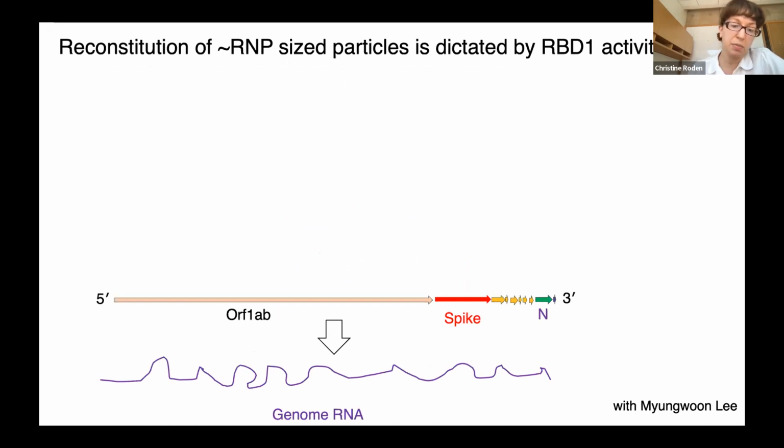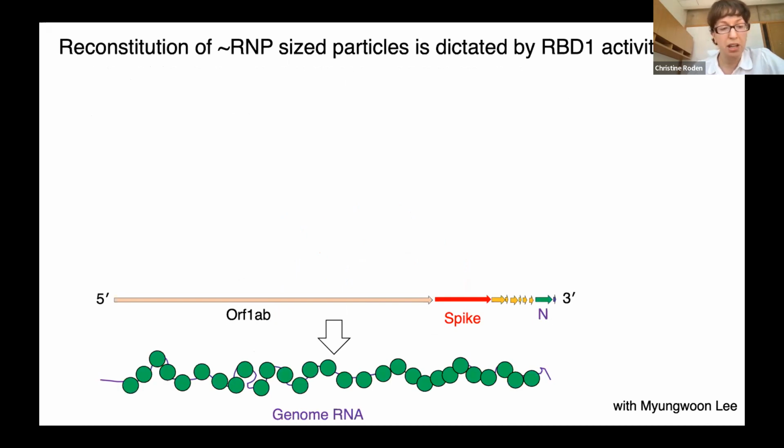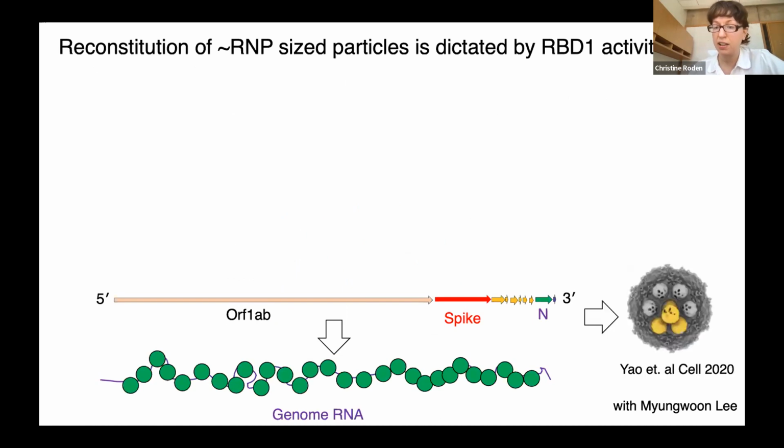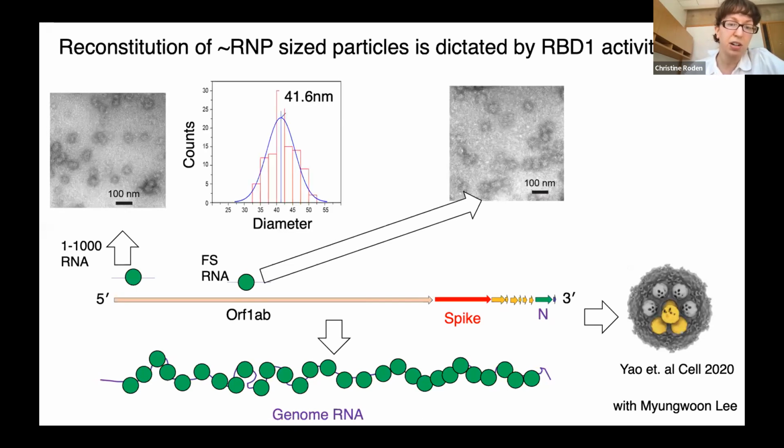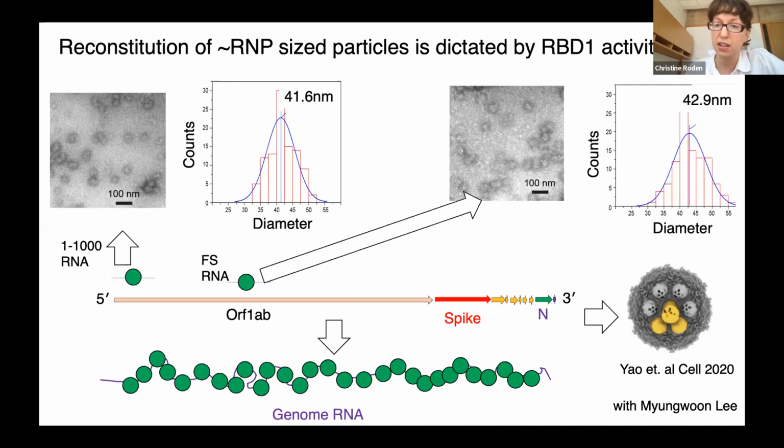So to finally package up the genome, this 30,000 nucleotide or so piece of RNA, what you have to do is assemble N protein, about 30 or 35 clusters on a single viral RNA. And this leads to the formation of these beautiful eggs in a nest as visualized by cryo-EM in this paper. We're able to do this with 1,000 nucleotide chunks where we get, using TEM, particles which are about on the order of double the size of a particle that is in virion, suggesting that we can reconstitute a good chunk of RNP assembly cell-free in the absence of any accessory factors or crowding agents.